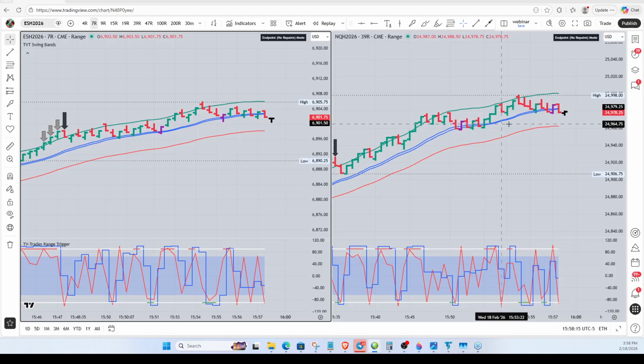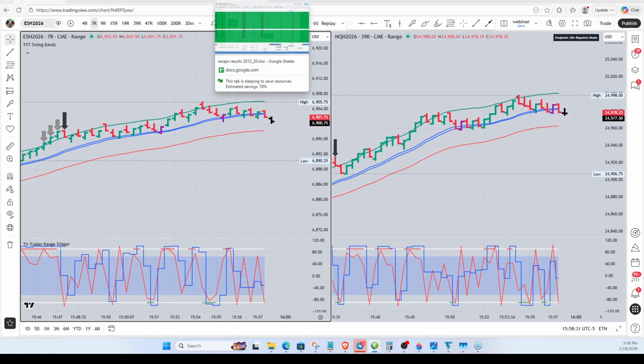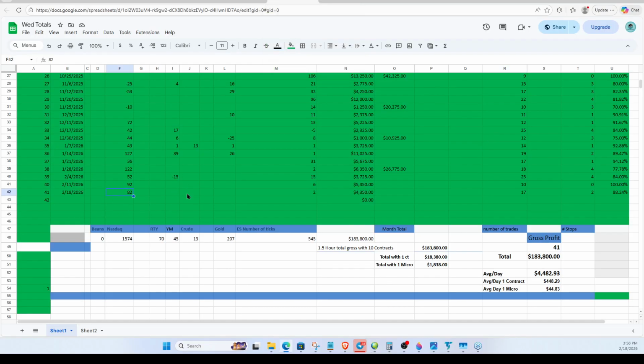So that was okay. Okay, so you see how you had the purple bar, but you had synthetic divergence right here, suggesting not to go with the purple bar. So the synthetic divergence countered that, and that was great, right? So I got 14 there, and I don't remember what I got on the ES. I think I already put the ES in. But we got 14 more here. That puts us at 96 on that, and 18 trades.